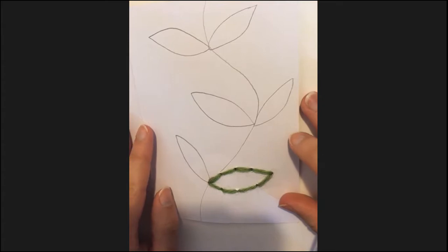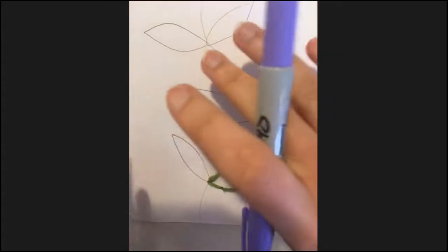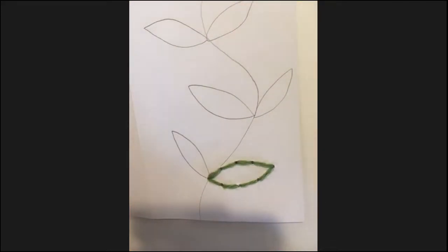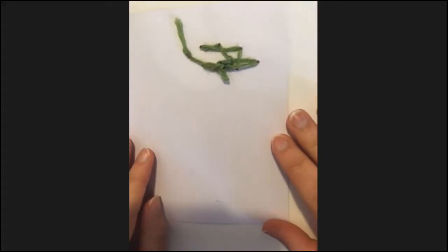So you could do it all in different coloured stitches, or you could even finish it off with some felt tips if you didn't want to. It doesn't all have to be in stitches, does it? Not at all. You can do a nice mixture. It's your design. Maggie, is there a way that we can neaten up the back a bit, because that's a bit messy, if we wanted to give it to somebody as, say, a birthday card?